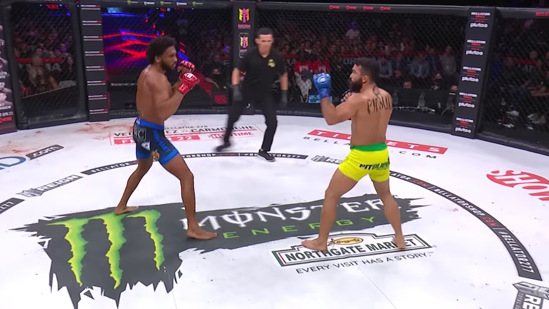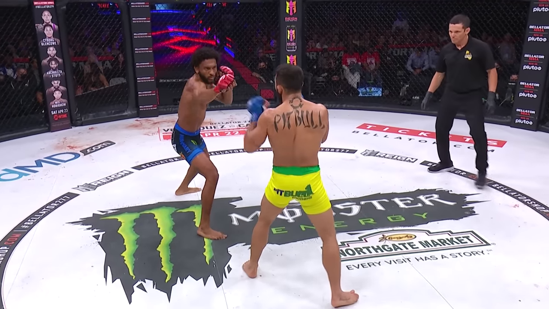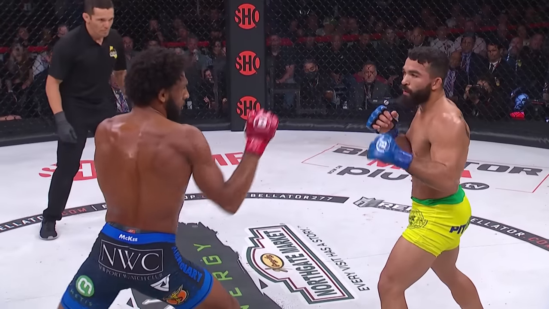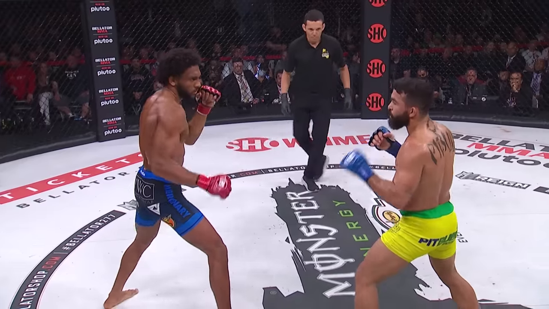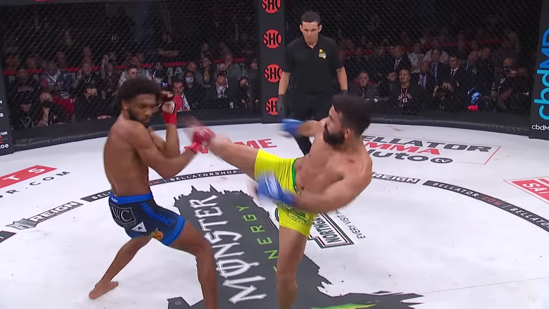Things you want to keep an eye on coming into the second round, John, after the first 5 minutes. I think the thing you really want to look for is Pitbull starting to use his hands with that right hand counter. He's got to start being able to touch AJ. He's made a couple of rushes, but he wasn't able to touch him. The kicks have worked. Now he's got to start to touch him with that right hand.